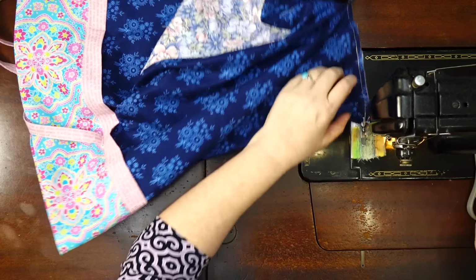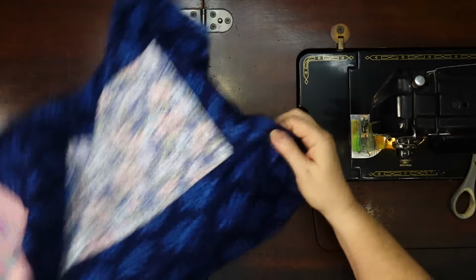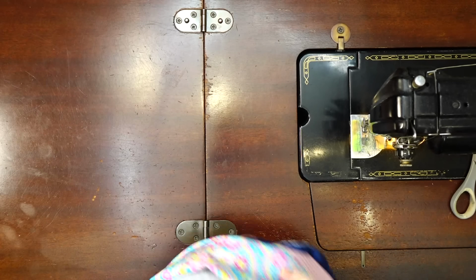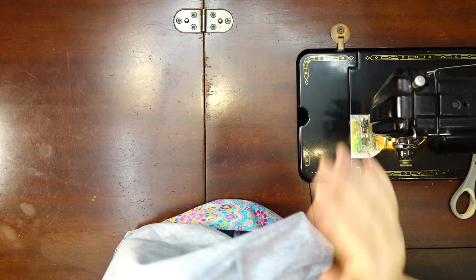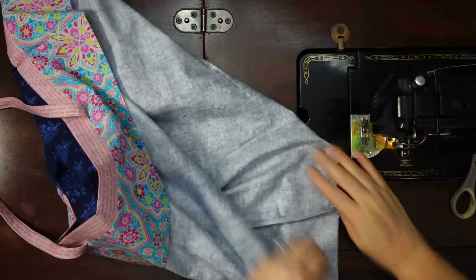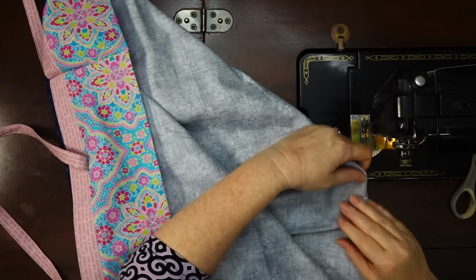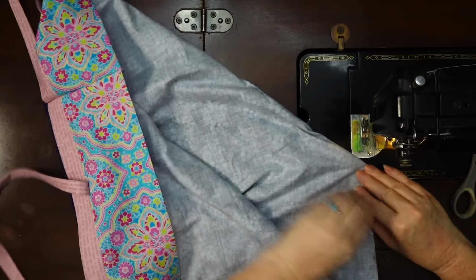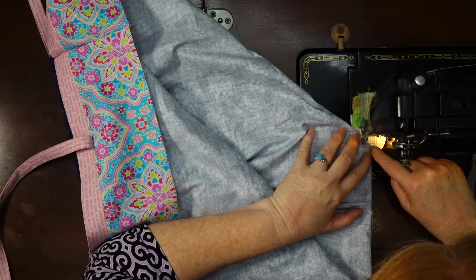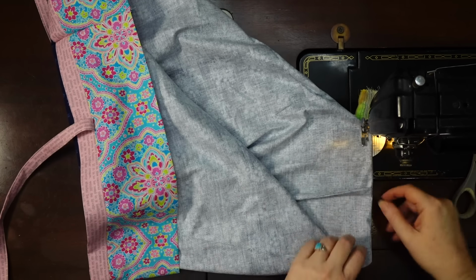Now, okay, so we've done both sides. Both sides are perfect. Now we're going to take this, we're going to flip it inside out, and we've got a box seam. But what we want to do now is make sure it's French seamed in. So we're just going to lay this out like so, kind of push it in place. We're going to take a 3/4 inch seam. Okay, there we go. And we start, we go out, or 3/8, I mean 3/8, not 3/4, good grief.